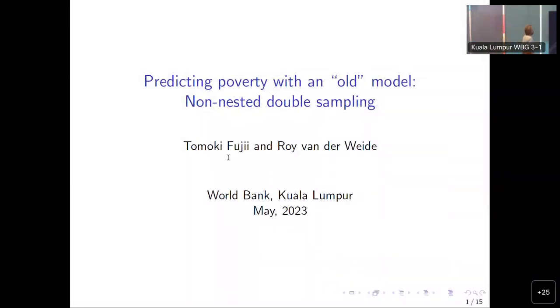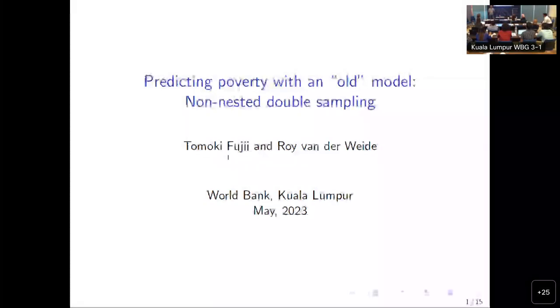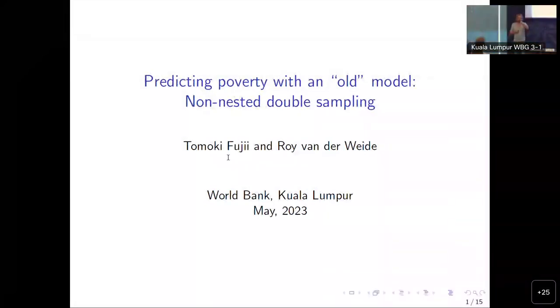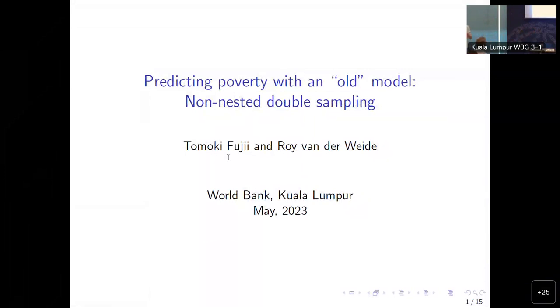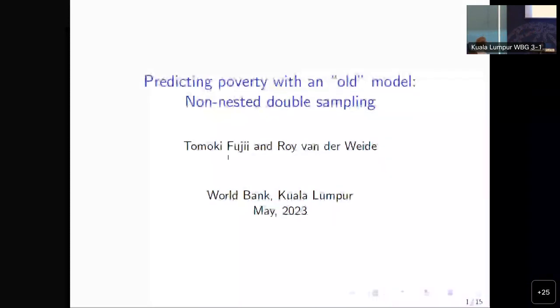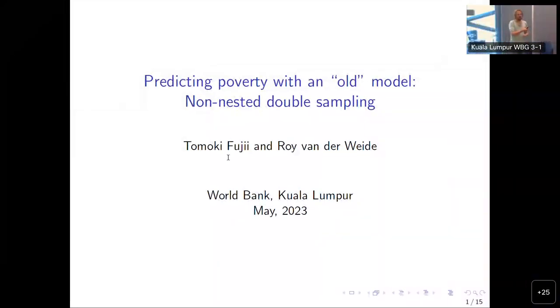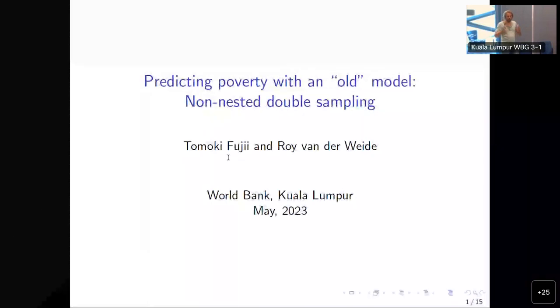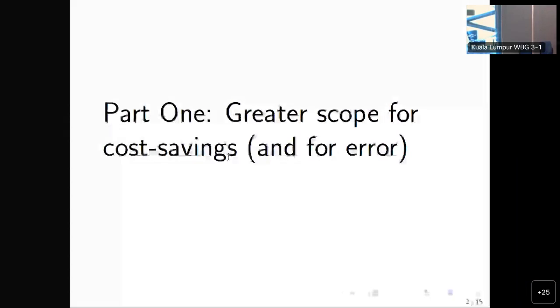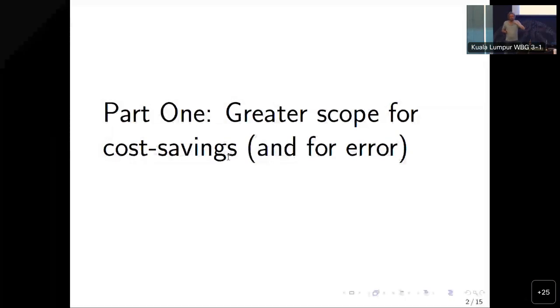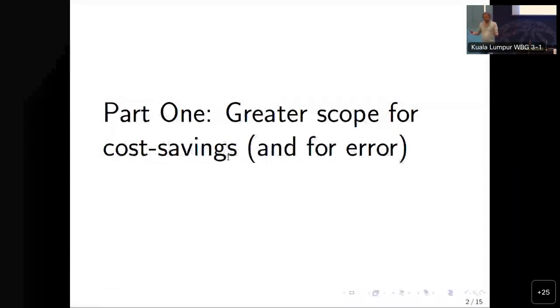Okay, I'll tell you. In the non-nested case, you don't collect the expensive variable in the new survey that you're about to collect. You're not going to collect the expensive variable for anyone. You're going to rely on an already existing data source to train your model, and then go out, collect new data, but only the cheaply available data. And then you're going to predict your data. So the scope for gains, I'm much more positive, right? Because I don't have to collect the expensive data for anyone. I only have to go out into the field to collect the cheap covariates of interest. So by construction, the scope for making more meaningful gains is much bigger now.